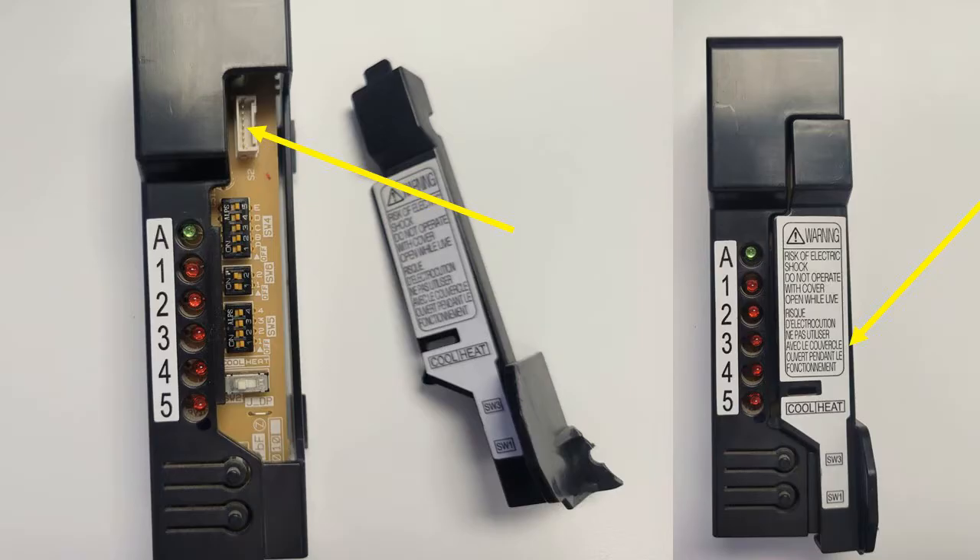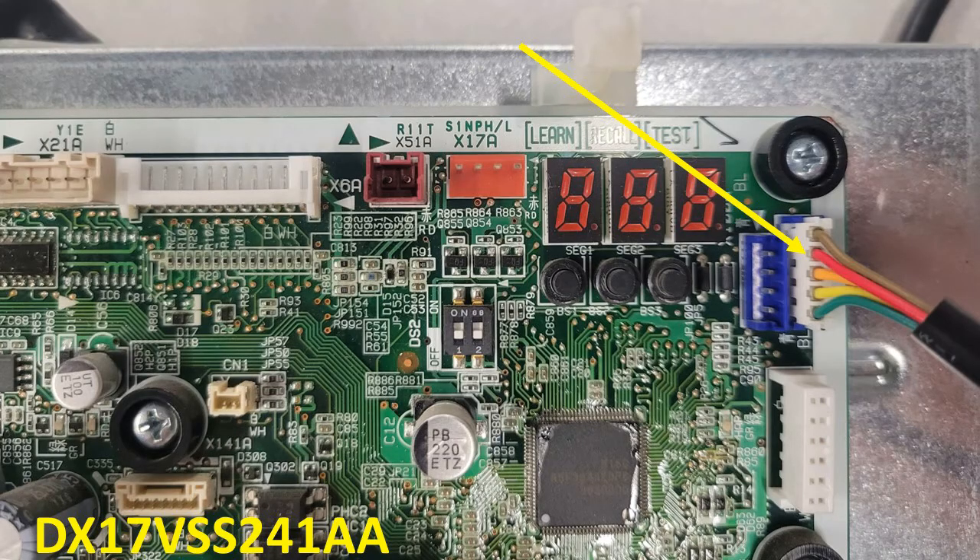You'll see some of this in training. This is the module we'll see on the 5MXS and on the larger MXLs, located in the top left as you look at the wiring portion. The D-Checker plug is in that portion, so you will not have to access the board. There's a wire off the back that feeds down to the plug on the board, but it's a lot easier to access without removing the lid when working on a larger MXL or the 5MXS.